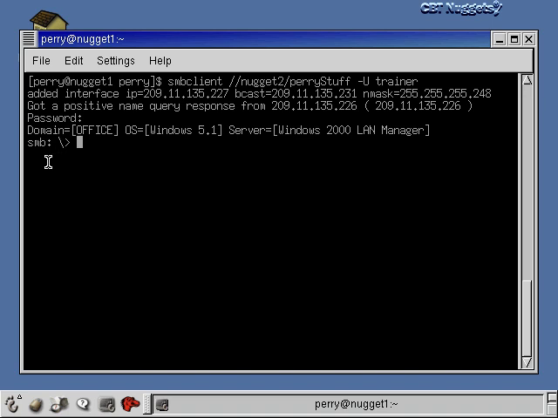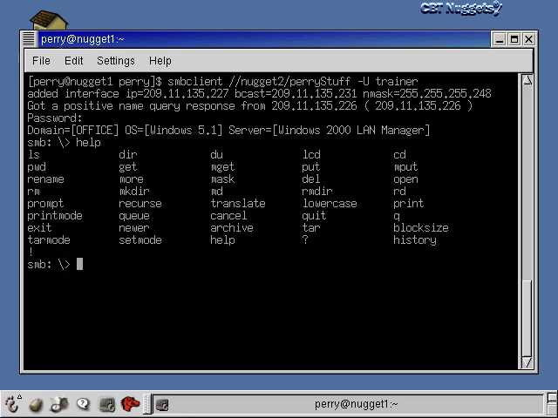This is like FTP, okay? It's like FTP in that it's a text-based, sort of primitive interface to get files and put files back and forth. And if we do a help here, you'll see it's very similar to FTP. There's an ls and there's a dir. There's the get command and the put command, to get files from the Windows machine and bring them to my local machine, or to put files from my Linux machine out to that Windows machine. So this is the set of commands that you have available to you.